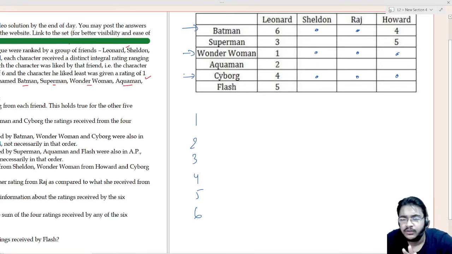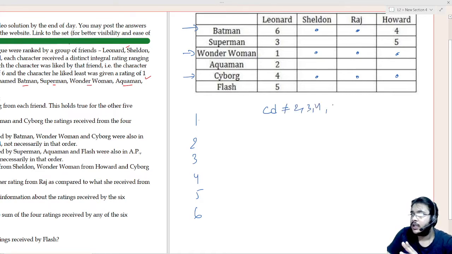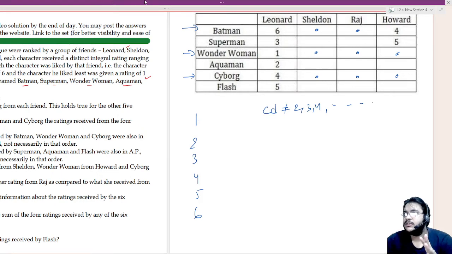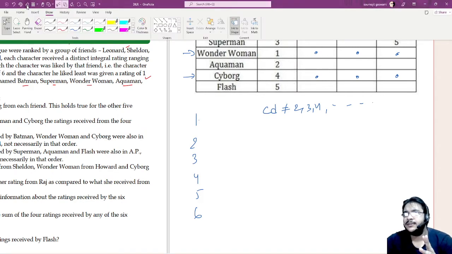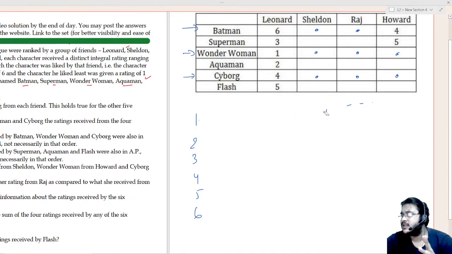Now the very first thing that can come to my mind is I have to create an arithmetic progression of common difference 2. Please pay attention, I'm saying common difference 2. The moment I say common difference 2, that becomes 1, 3, 5 and 7. 7 is not there, so the common difference, CD, cannot be equal to 2, 3, 4, anything more than that. So the common difference will be 1. This makes my life so much easier, that the arithmetic progression they were talking about is nothing but a simple array of these numbers itself.